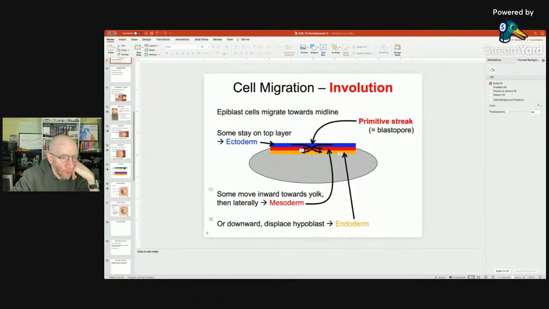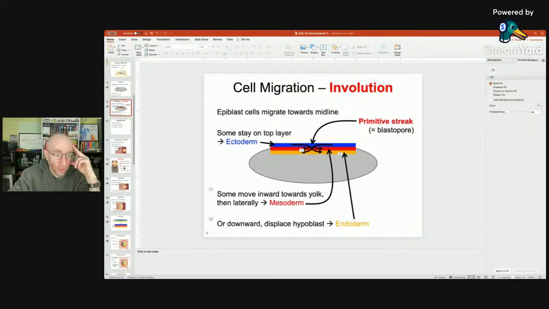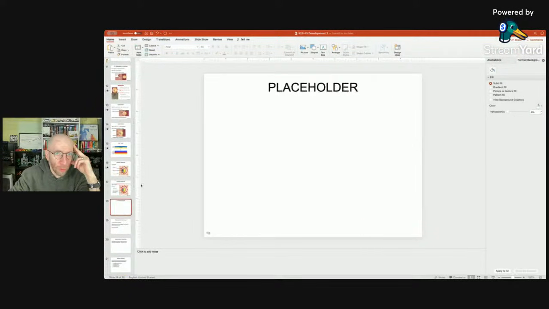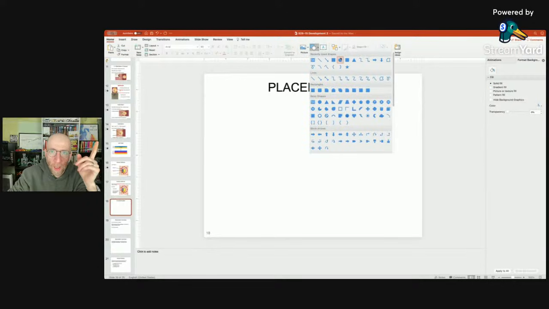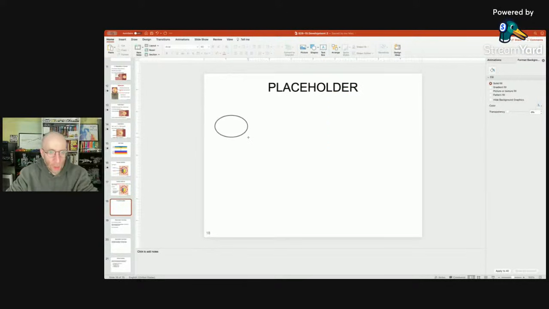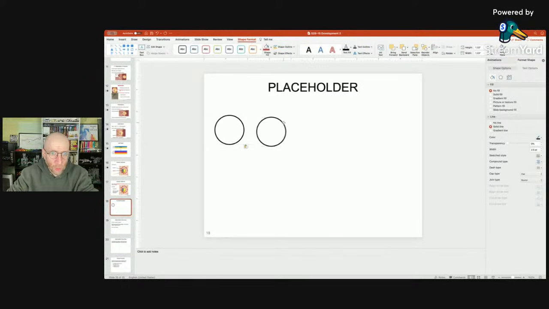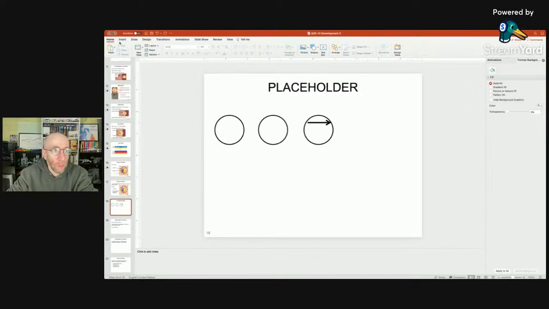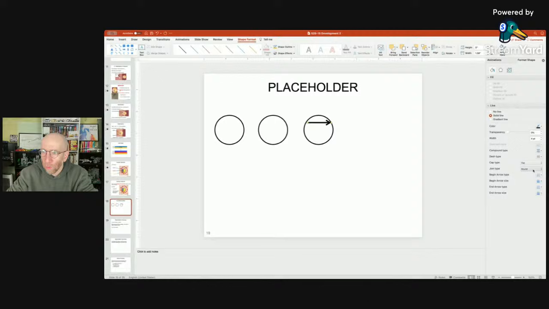Okay, so what I want to do is have a slide where I show all 3 of these things, and I think I'm going to have to draw new ones, which is unfortunate, but I also want to draw a frog embryo doing this. So we're going to have 1, 2, and then we're going to need the bird one, where we're going to do it like this, but then I'll have a layer on top. And then for the human one, we don't need the layers. So I need now 2 lines to go like this. And I'll fix those, well, actually, easy peasy. We'll just get rid of the arrow, and then I can just copy it.